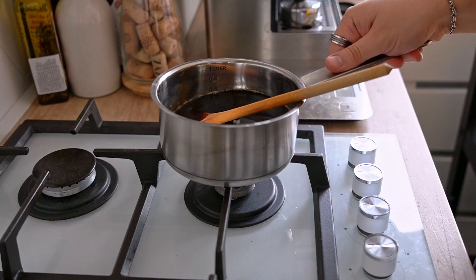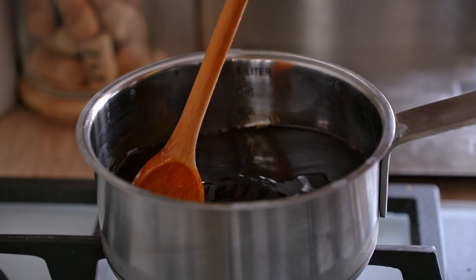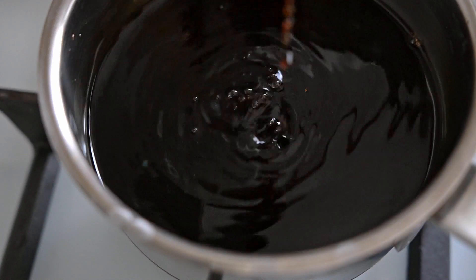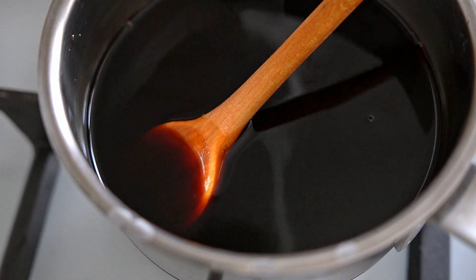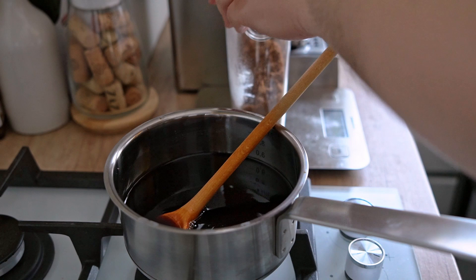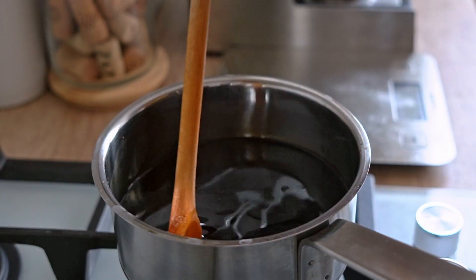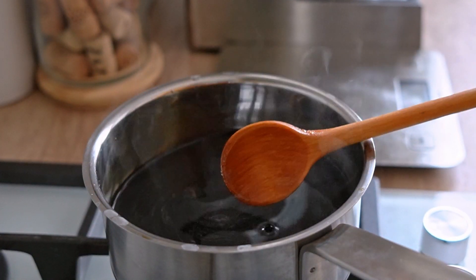Now place the saucepan on low-medium heat and heat it up while stirring, for a total of 3 to 4 minutes. Two minutes into heating, taste it for sweetness. If it feels like it has no sweetness, add more sugar. I decided to add an additional 40 grams to mine, because dark brown sugar isn't as sweet as regular sugar. We want this to remain pretty liquid — we're not trying to bring it to a boil, rather dissolve all the sugar and marry all the flavors together.